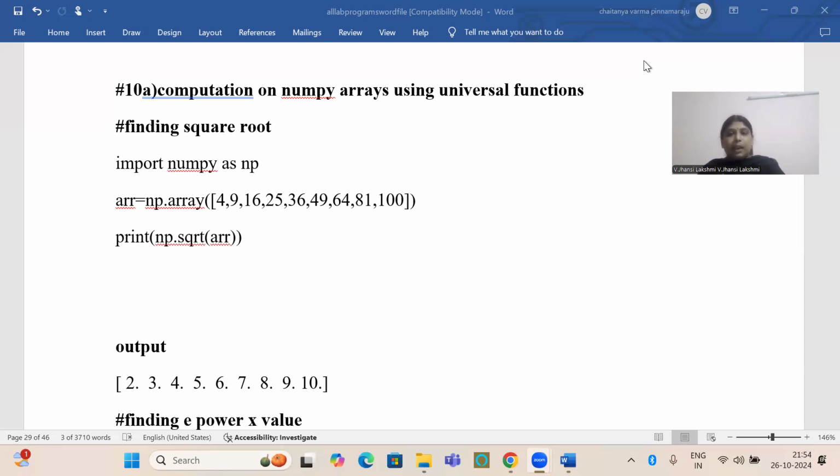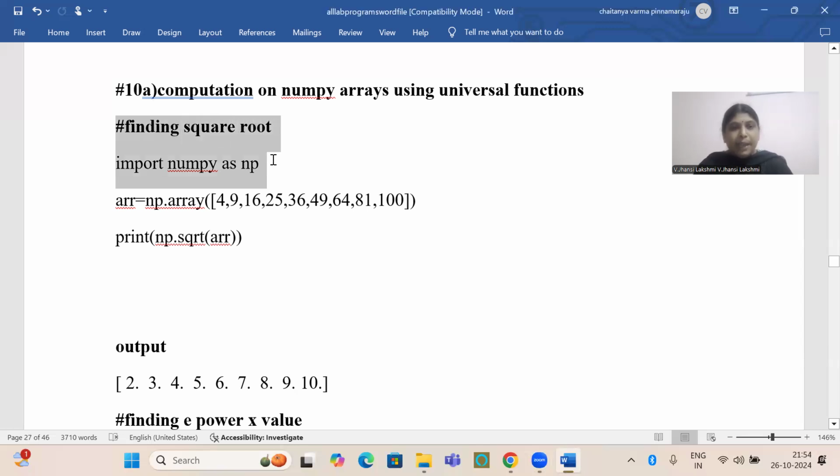First, let us see how to calculate the square root value for the different values stored in our numpy array. Import numpy as np. I have imported the package numpy, and instead of using the full word numpy, I have preferred the shortcut name np.